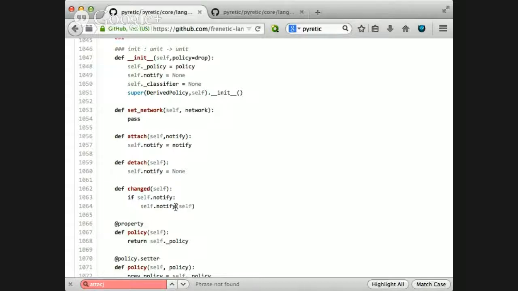In other words, if there's some entity that's interested in my changes and might be changing based on my changes, or might be updating some metadata or doing some other thing each time I change, then I need to let that thing know that I changed. And that thing generally is the runtime.